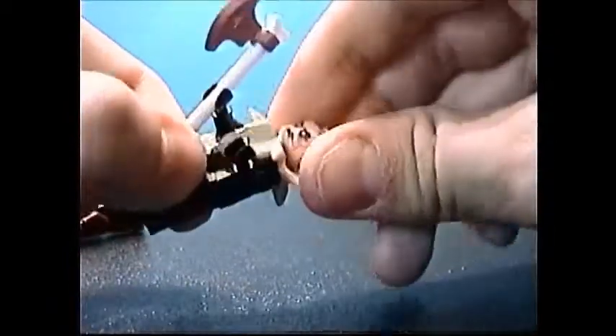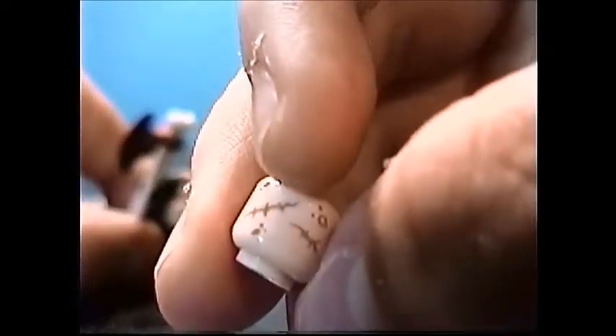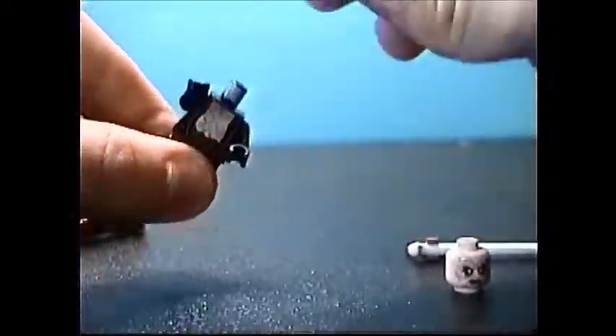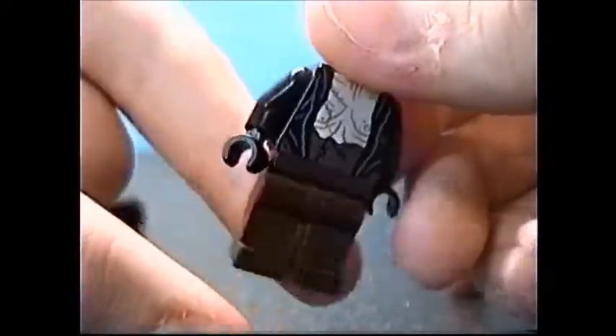Here we have Yasnik, who comes in Attack of the Wargs. Very nice head — it's not double-sided, but it has back printing on the head, which is very nice. He comes with this nice bone axe as well, and this bone armor — that's what I'm going to call it — and once again some very nice torso printing.